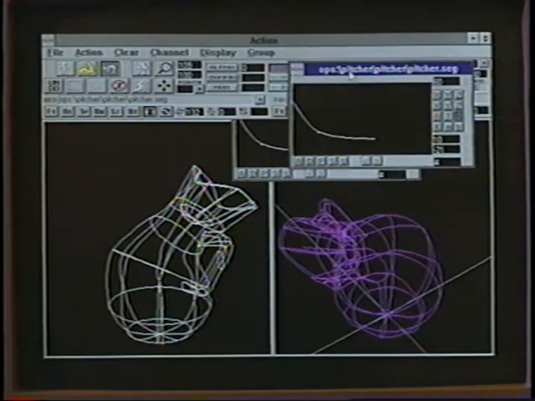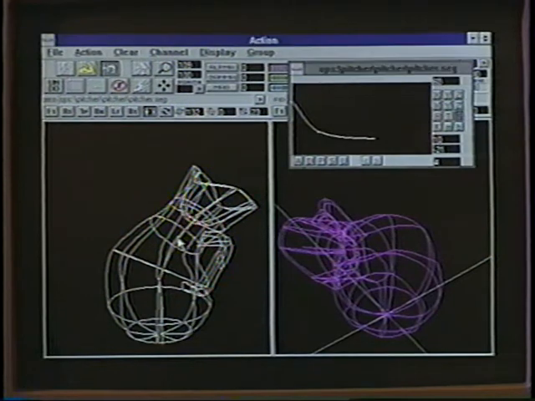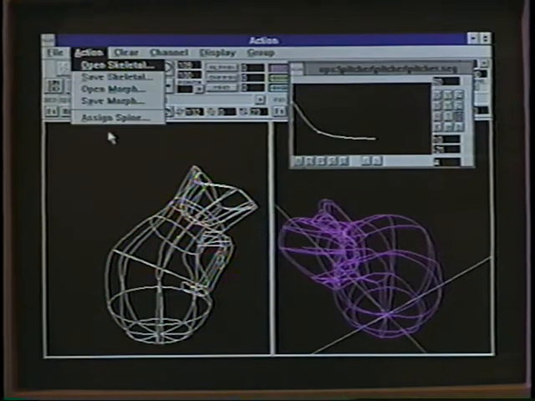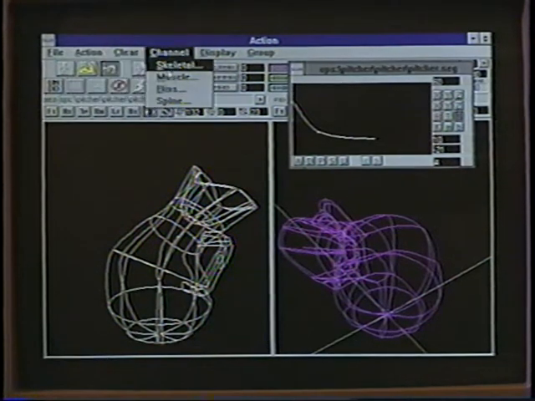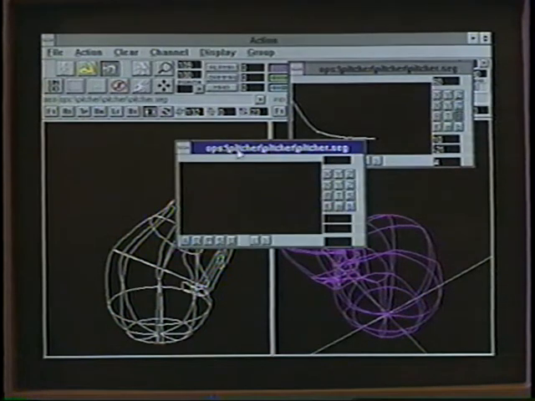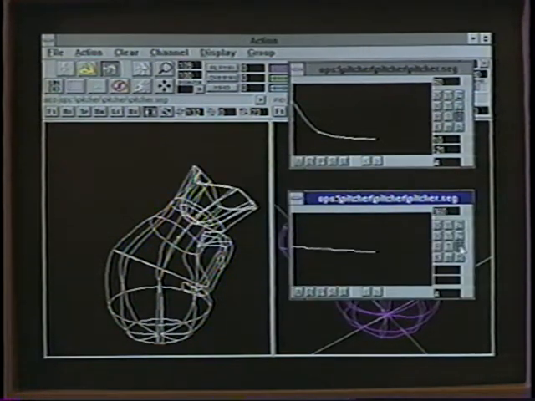After I've got this down, I'm also going to select the bone that we had around the neck of the model and bring down the channel for that bone. So now we've got two channels on the screen, but you'll notice that the time channel for the neck is completely different from the time channel of the hip, of course, because we need to have different timing controls between the hip and the neck.